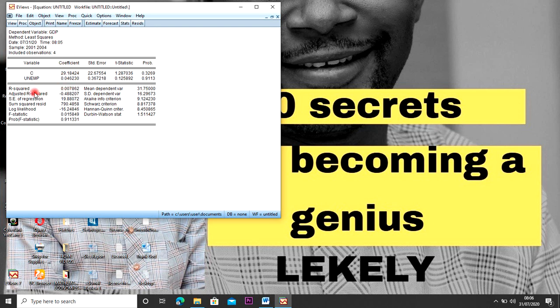And so look at the R square. So 0.007 is showing that there is a very weak effect of unemployment on GDP according to this equation. And of course, if you look at the probability statistic, 0.3, which is way more than 0.05, it shows that it is not statistically significant.